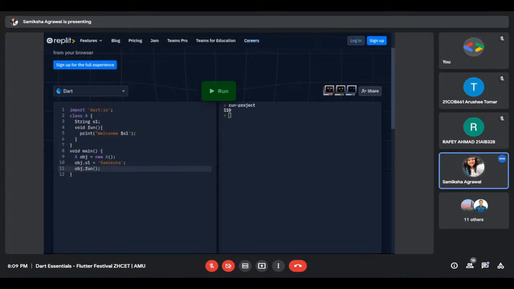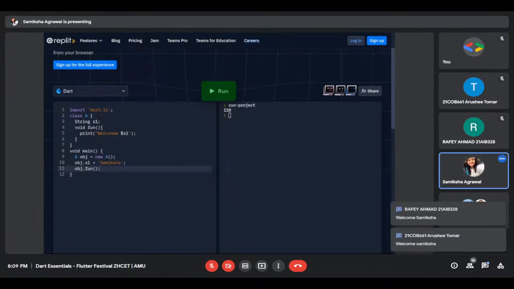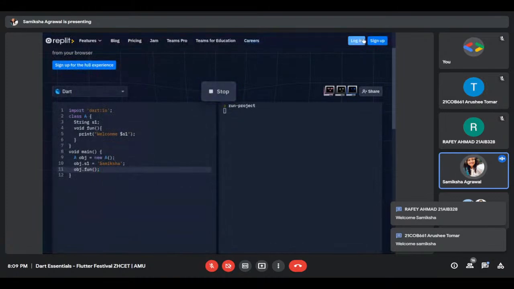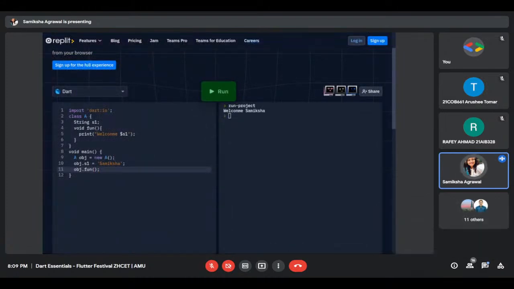I hope this is clear to everyone, what I have done in this code. So now you can try guessing or just shoot your answers. What will be the output of this code? Write in the chat box. Okay. Anyone else? Okay, so everyone who wrote welcome Samiksha is correct.